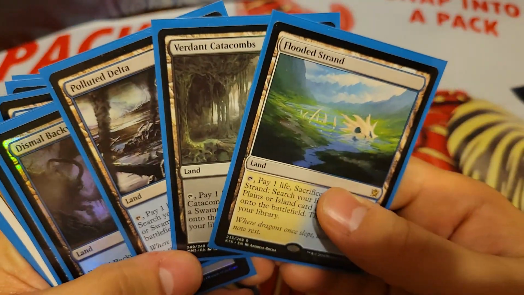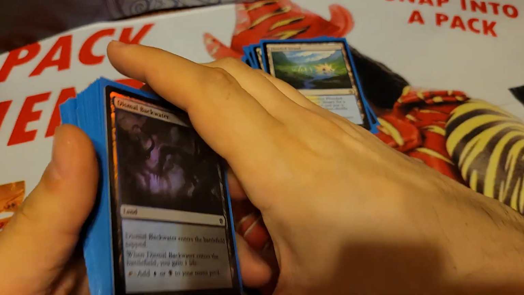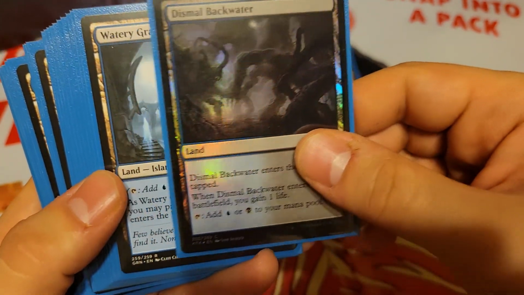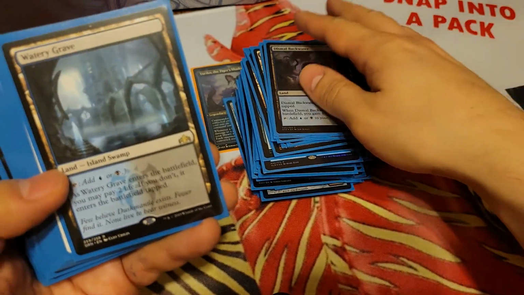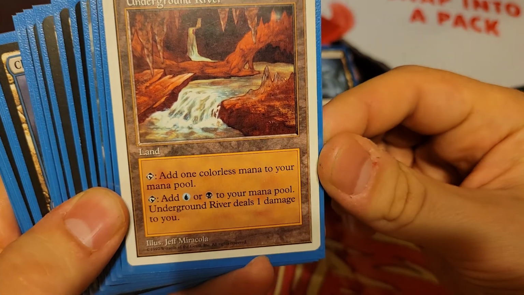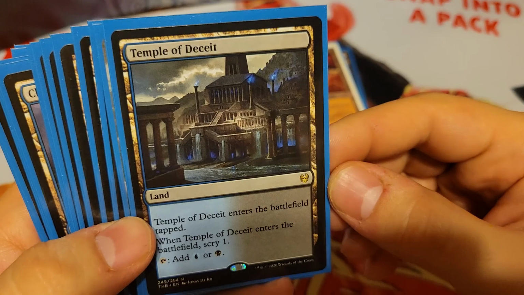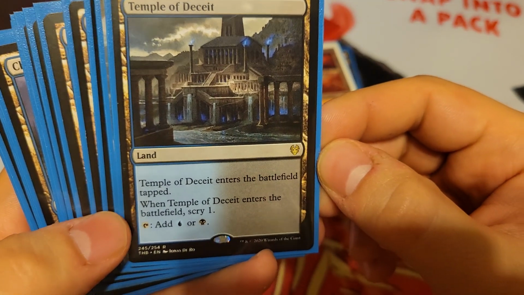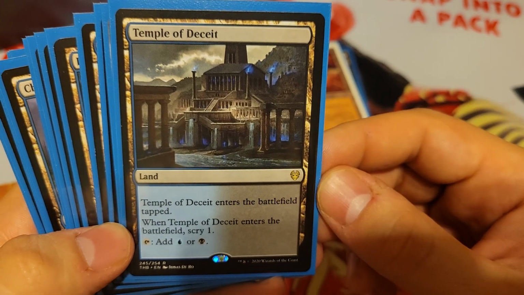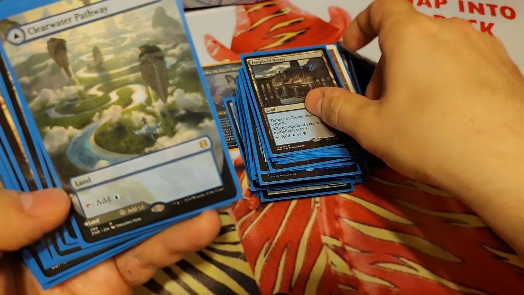We have a couple fetches here. We have Flooded Strands, a Verdant Catacombs, a Polluted Delta. We also have a Dismal Backwater. This is just in here to gain a little bit of life, do some mana fixing. Of course, we have a Watery Grave. We have an Underground River, which is tap, add a blue or black to your mana pool, and it deals 1 damage to you. We have a Temple of Deceit, which enters the battlefield tapped. When it enters the battlefield, scry 1, and you can add a blue or a black. Usually the temples aren't that good in Commander, but because this one scries, that makes it in the deck.